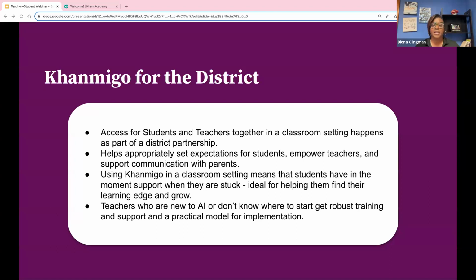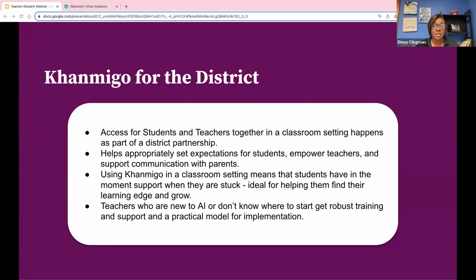This partnership grants both teachers and students access to Khanmigo, our chatbot, which provides in-the-moment personalized support for students when they encounter learning difficulties.